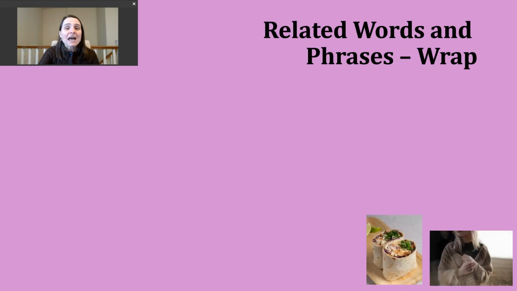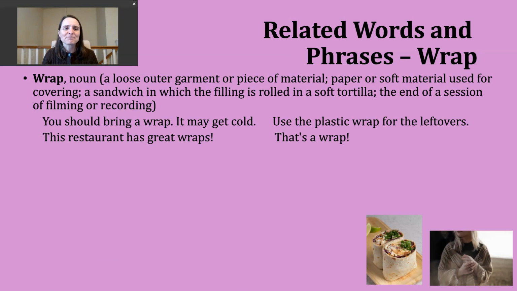Okay. Now, let's spend a few moments looking at some words and phrases related to our verb wrap. Okay. And the first word we're going to look at is just the noun form of this word. The noun form can have several different meanings, just like our verb. But first, I want to note wrap as a noun has the exact same spelling and the exact same pronunciation as our verb. And the first way you might hear wrap used is to refer to kind of a loose garment. Generally, it's an outer garment, so something that covers other clothing.